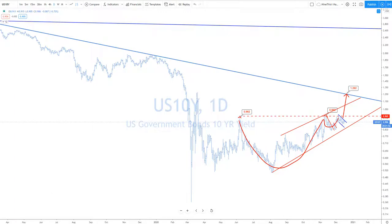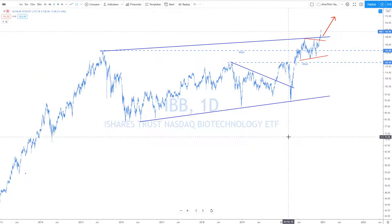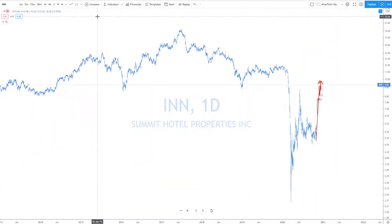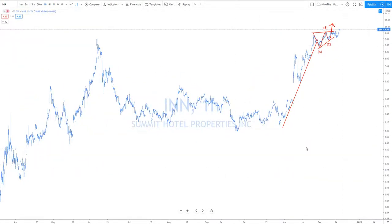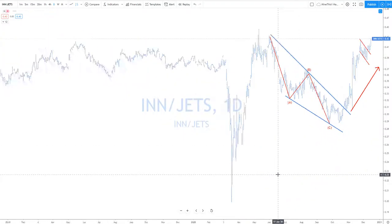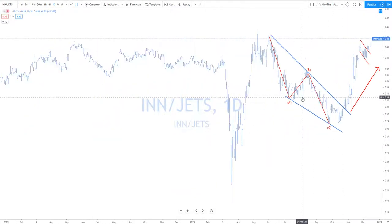I don't see how that's good for the economy if borrowing becomes more expensive. Let's take a look at some ETFs we said were a nice little buy. IBB — there's a breakout right there, boom, straight up. That worked out nice. Hotels versus airlines had a nice little bull flag setting up and we said look for this one to break out, and sure enough it did.